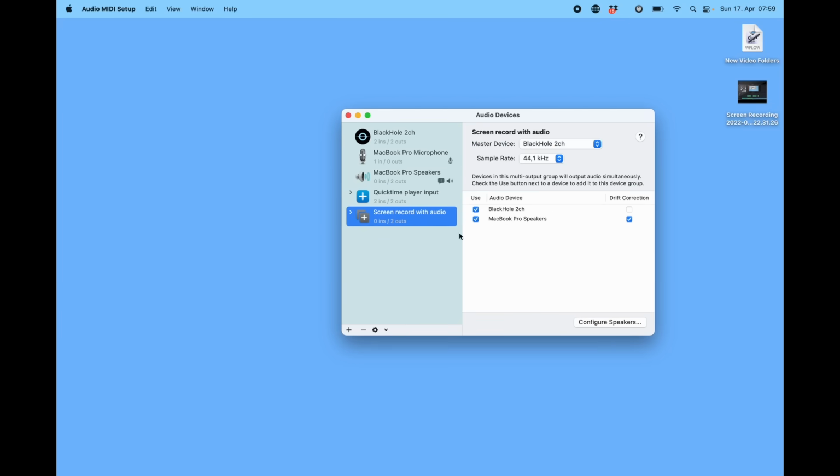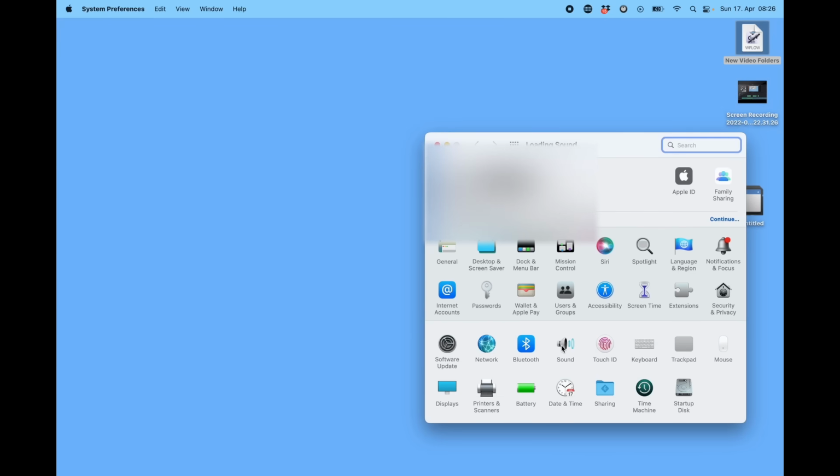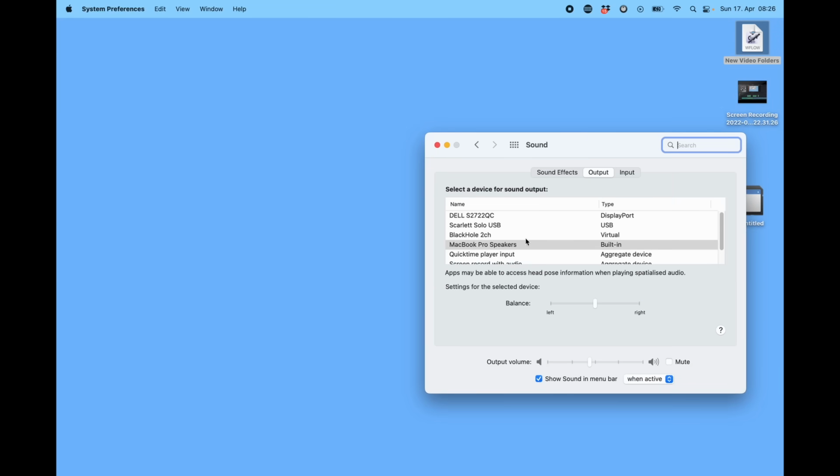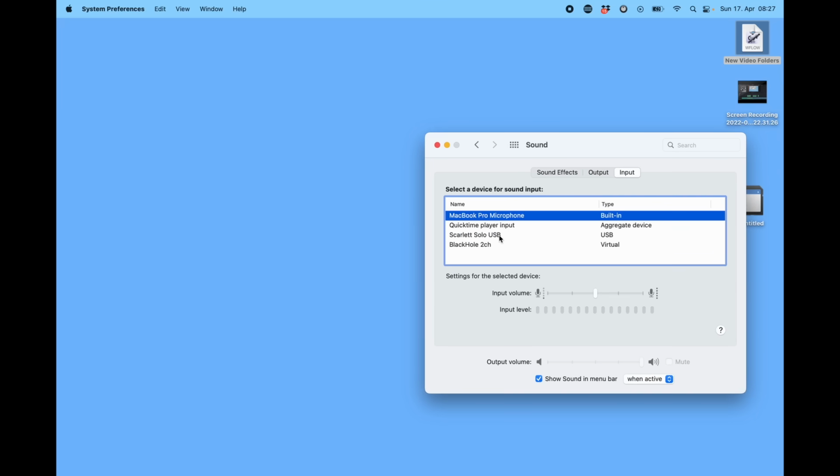But wait a minute. Now the automatic switching between speakers, external audio, and headsets seems broken. Hooray. To have the internal audio screen recording means I have to select headset audio when I plug them in, and that sucks. That should be automatic.